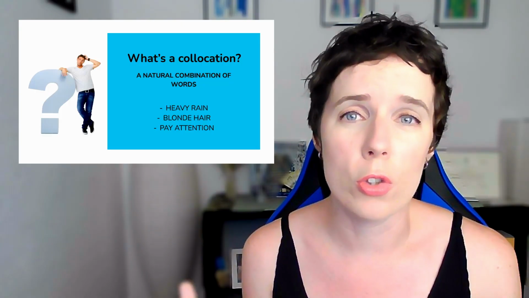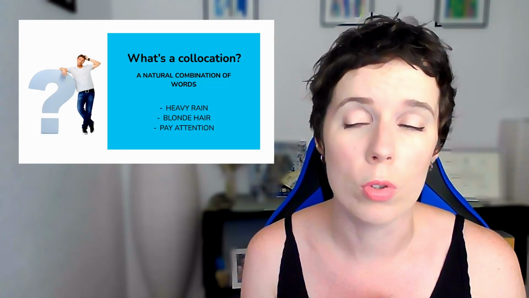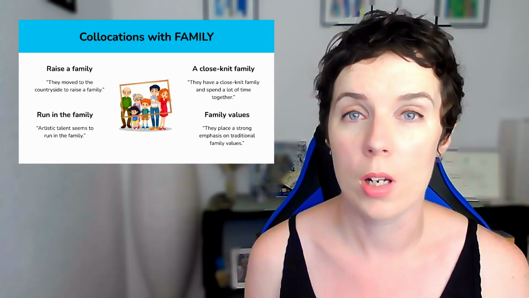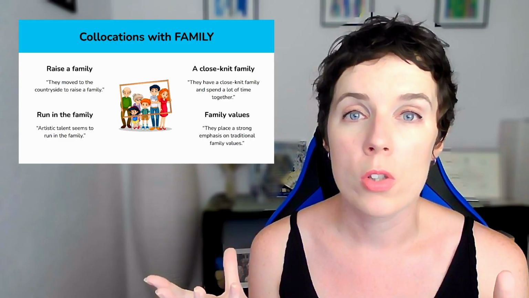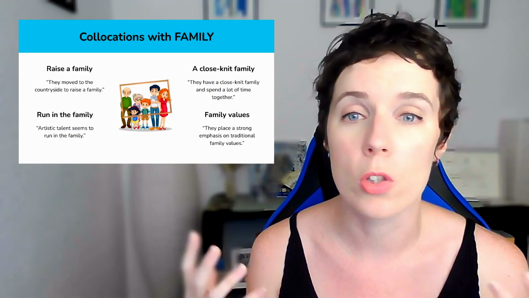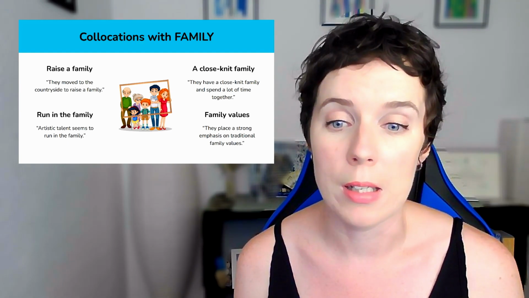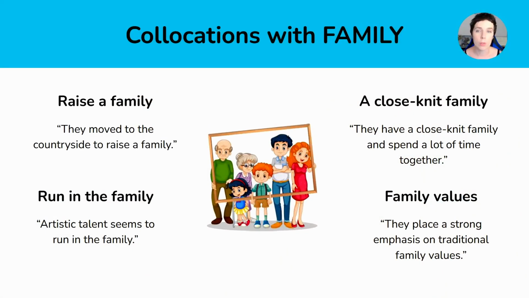This is why it's good to know collocations, because if you're directly translating from your language, your English is going to sound a bit clunky and it's not going to sound so natural. So it's always better to pick up some new collocations to help you. So let's move on to our first collocation then. I'm going to give you a bunch of collocations with the word family. There might be some verb noun collocations, might be some adjective noun collocations, but they've all got the word family in. So we'll take a look. I've got 4 here for you.